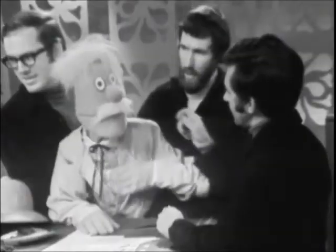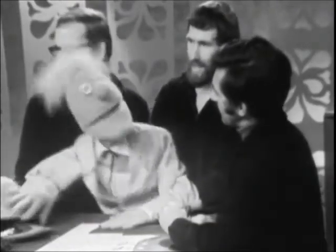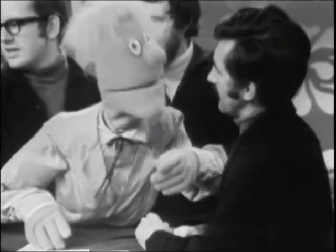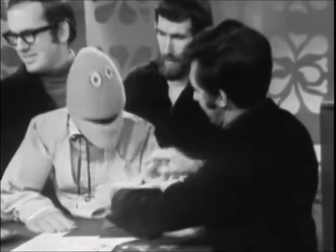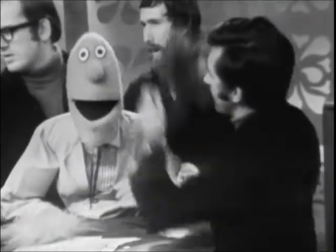Now, why don't you make him younger by just taking off his mustache? That's right. Already I'm younger. You see, I could be a rock and roll singer being young like this. Heard the Beatles' latest record? Bam, ba-doom, boom, boom, ba-doom. Whoa, wow. What happened to my nose? Put my nose back on. There.